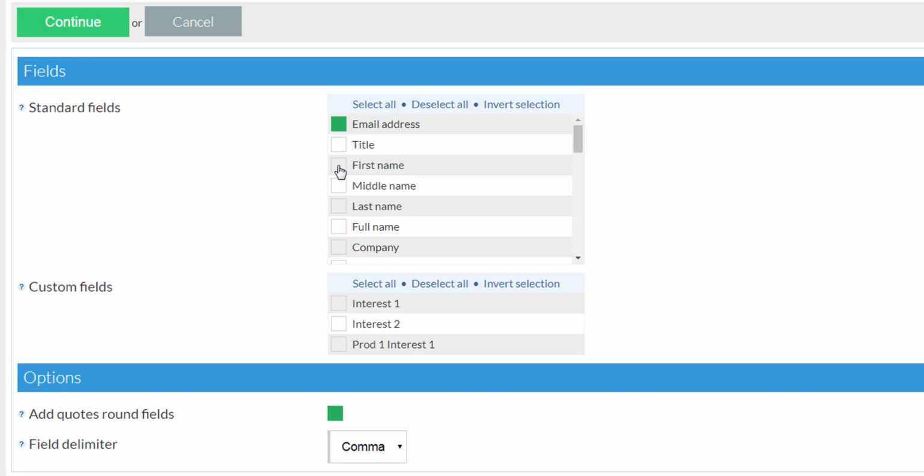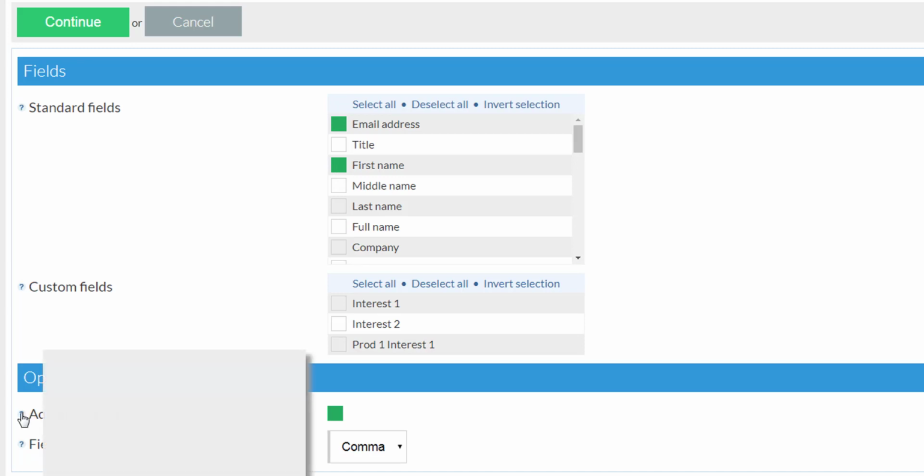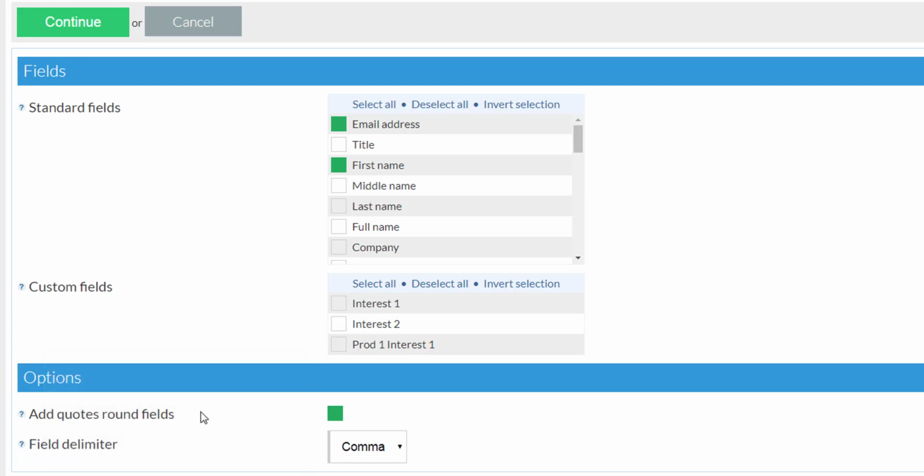So for example here, I'm going to click on we want the email address and the first name, and in the options are to add quotes around the fields, and what this means is that if you've got addresses with commas in them, you might want to wrap quotes around that in a CSV and use the quote marks to identify text. But generally I tend to remove the quotes around fields.